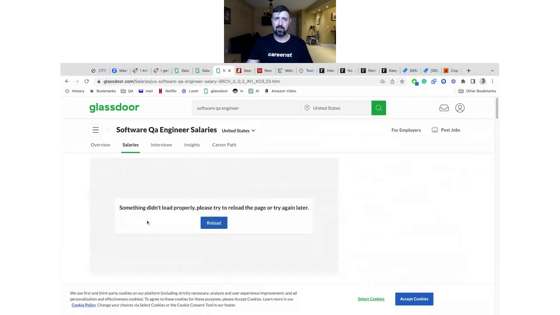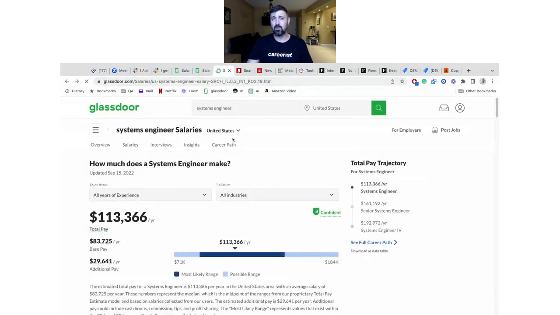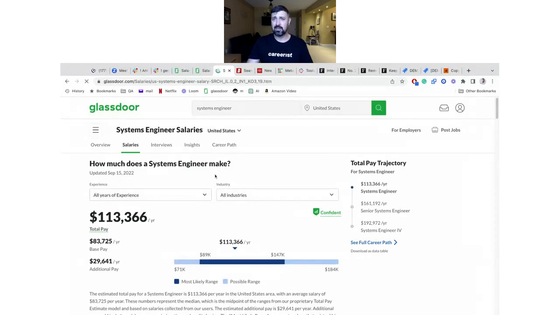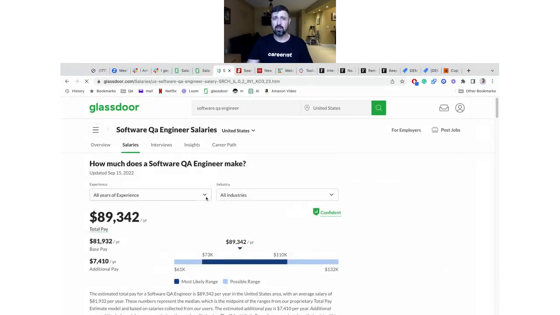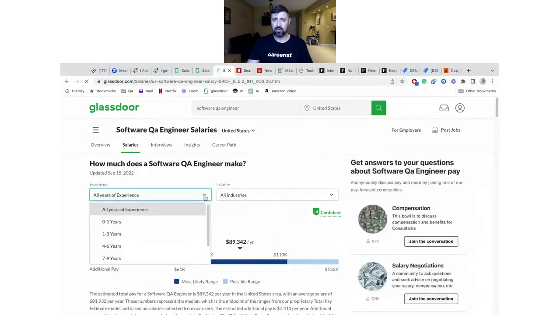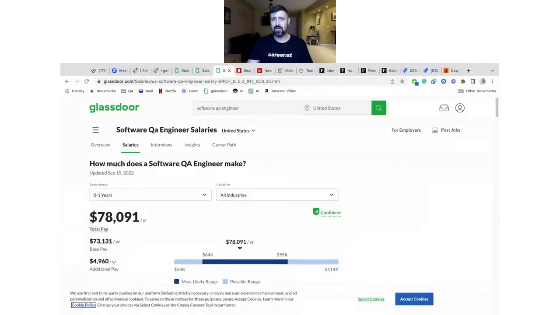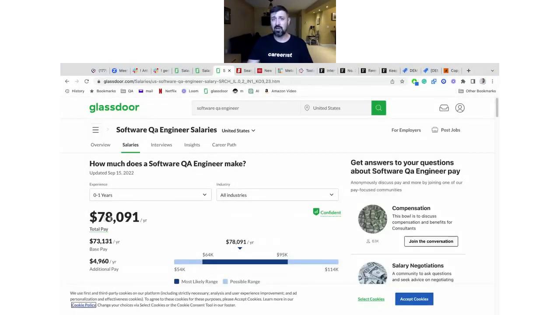You're going to have 3.5 weeks of the internship, and you actually can be part of the internship until you get the job. So basically during the 3, 4, 5 months of your job search, you can get this experience and remain part of the internship. So let me just see really quick. When I change to 0 to 1 years, the average salary shows $78,000. The range is 64 to 95, and that's pretty much the range that we see as well.